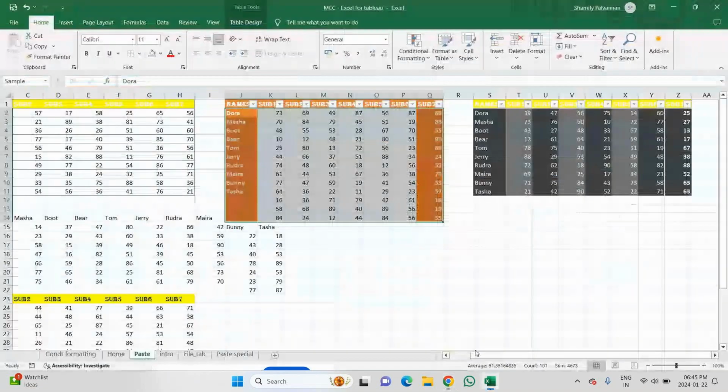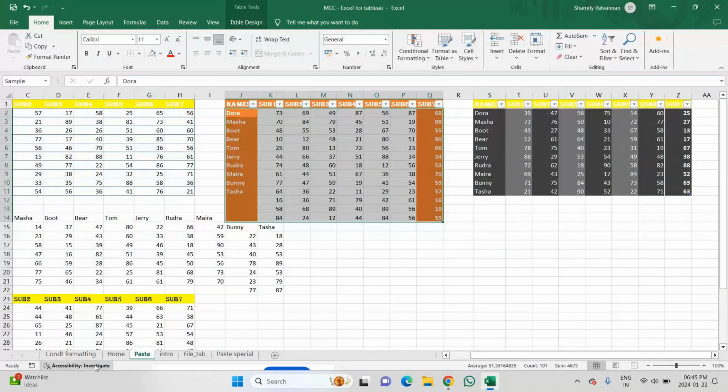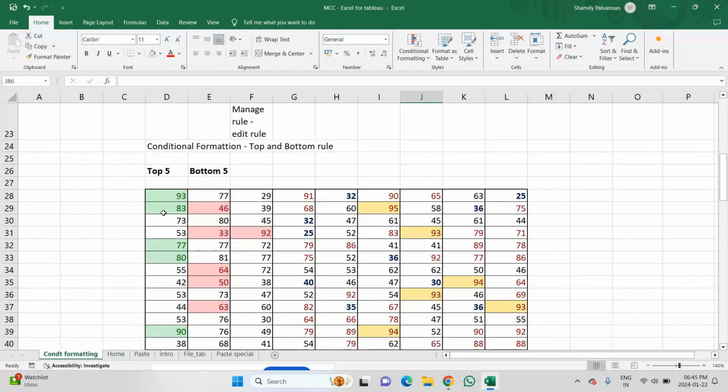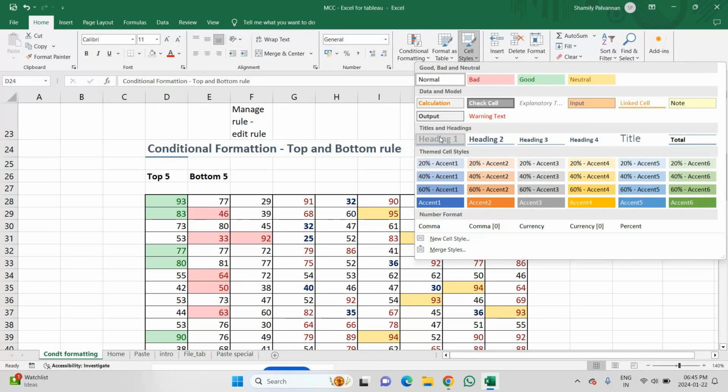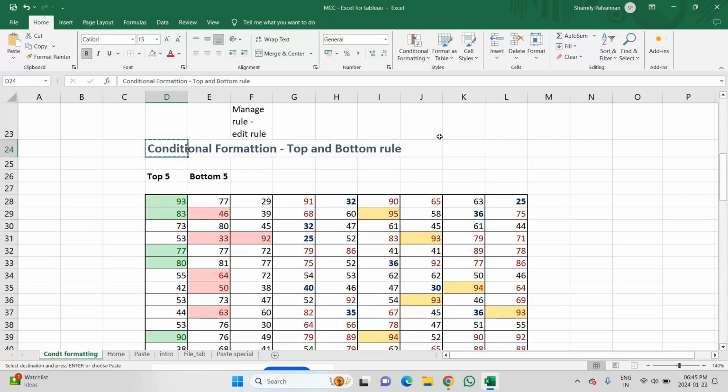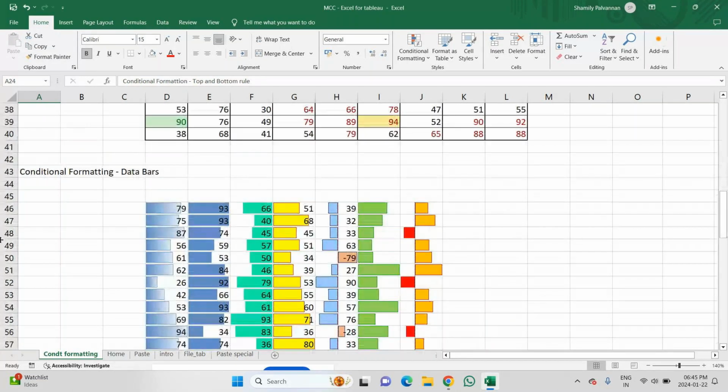That is your cell style. Cell style is nothing but the formatting you give to your heading names. Conditional formatting, this is my heading. I want to apply the predefined style. Instead of applying all this font, size, bold, italic, underline, I can directly apply it as Conditional Formatting Heading One. So whatever formatting style I want to give, I can give. Suppose here also I want to give conditional formatting.